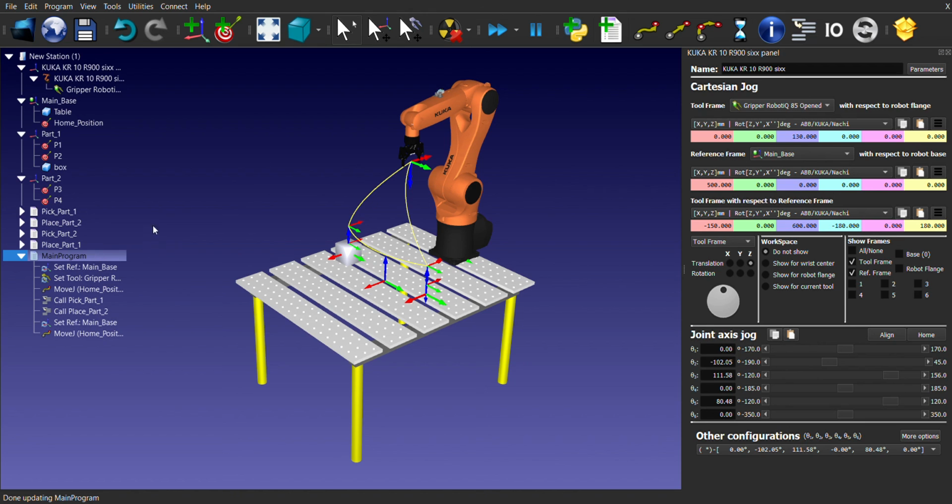The program, add instruction, program call, select program, pick part 2, place part 1. Okay, do the same, right click, instruction, set reference frame instruction, right click it, set reference link as main base, home position, and joint direction again. So that will be the programming, and let's test it.